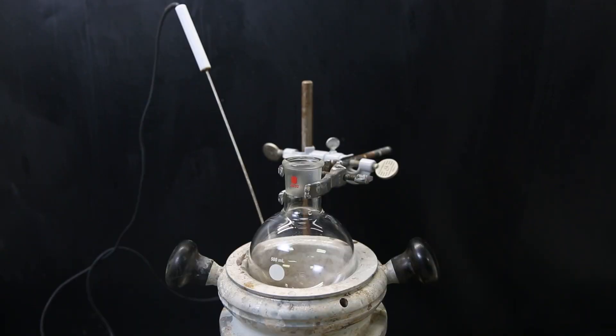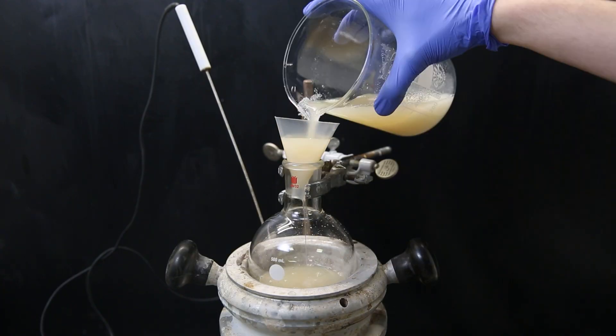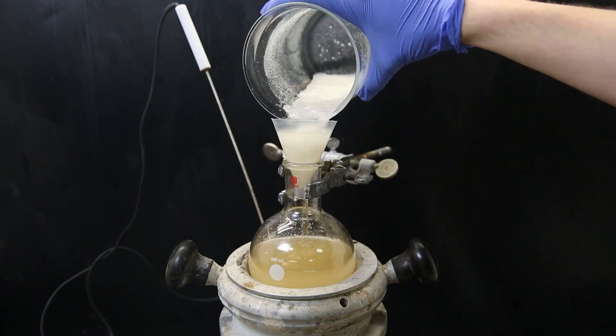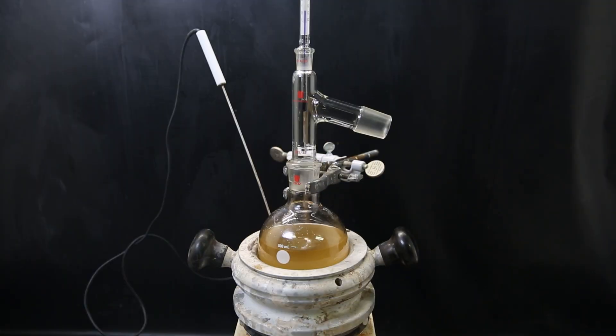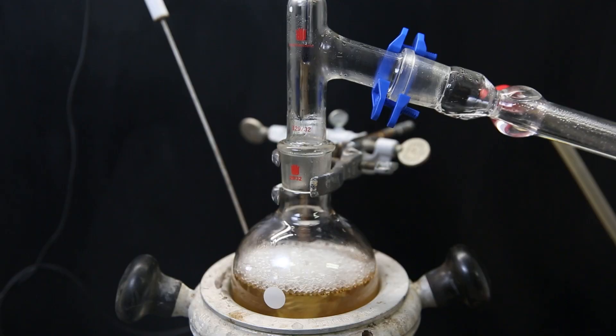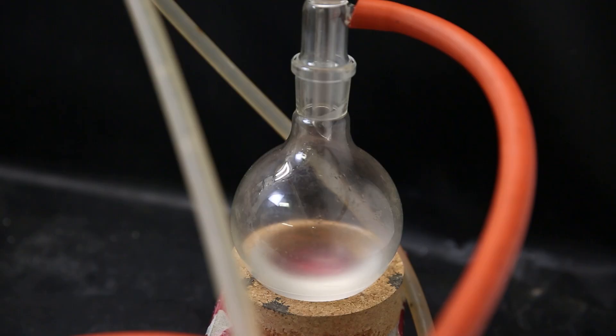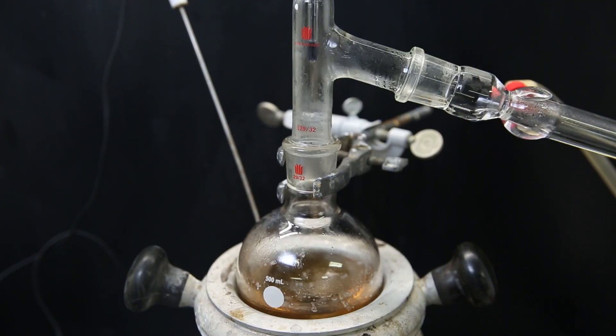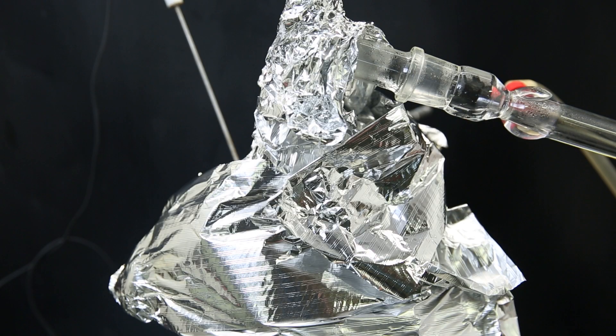I set up a flask in a heating mantle and a funnel with some cotton. I filter the organic phase through to get rid of the sodium sulfate again and wash the beaker and filter with some more DCM. I then set the flask up for regular vacuum distillation. I heat the mixture to first distill off the DCM, then chloroform, and any remaining tetrachloroethylene. When that is done I increase heat and insulate the flask and adapter with aluminum foil.